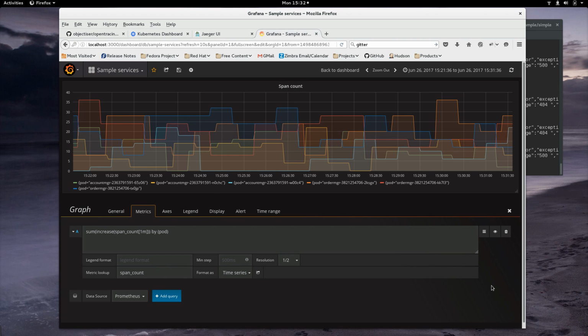Okay, so the main points that I hope I've been able to demonstrate is that just by doing single instrumentation, using OpenTracing instrumentation of the services, we can not only capture the tracing information, but also capture application metrics from those different parts of your service. And the other point is that the tracing information is captured separately from the metrics. So even if the tracing system is using a sampling technique, so that it may only be capturing 1 in every 1,000 traces, it doesn't mean that the metrics won't be collected for every single invocation of the service.